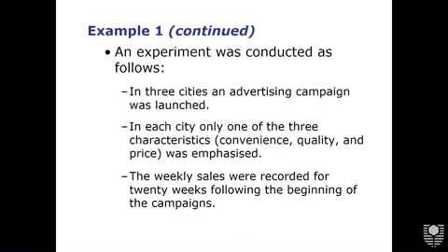The weekly sales were recorded for 20 weeks. Please highlight this important point, so later, when you read the exercise, you know this point from here. Yes, sales. Weekly sales for 20 weeks. Because based on this convenience, quality, three cities, right? So later, you're going to have N, the number of observations, right? 3 cities times 20 weeks means 60 observations, right? You agree? So highlight this point.